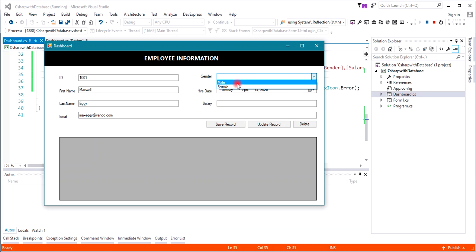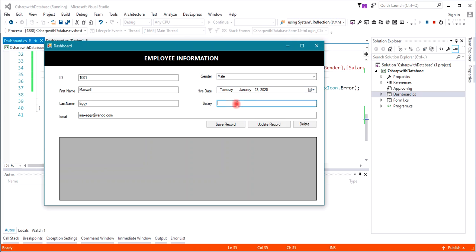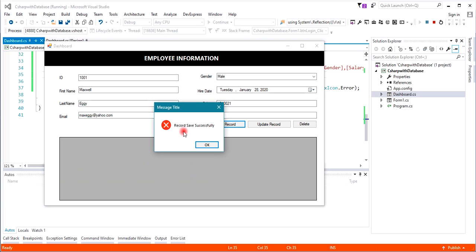Gender, select male, select hire date, can be any date. Okay, and salary, and I click on save. We have record saved successfully. Sorry, this one should be an information icon, not an error icon. Record saved successfully, and I click on OK.